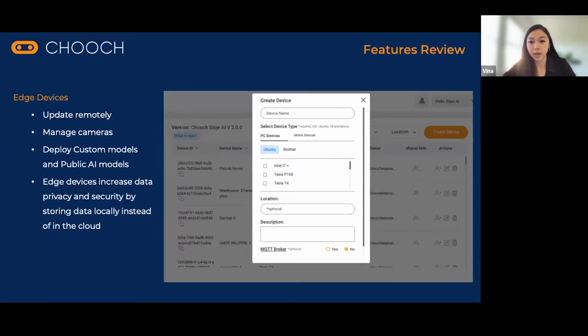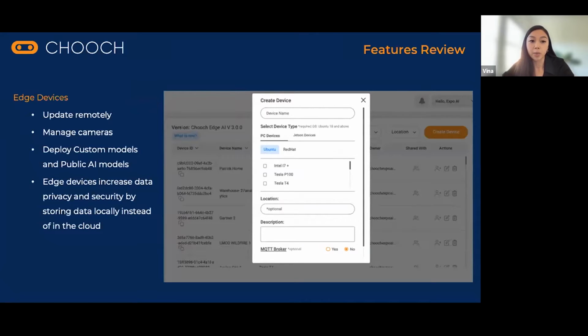When we talk about edge device, we refer to a locally placed server that you can run AI models on, which is on-prem, not in the cloud, and close to a video feed. On the dashboard view, there's a list of devices ready for you to access.